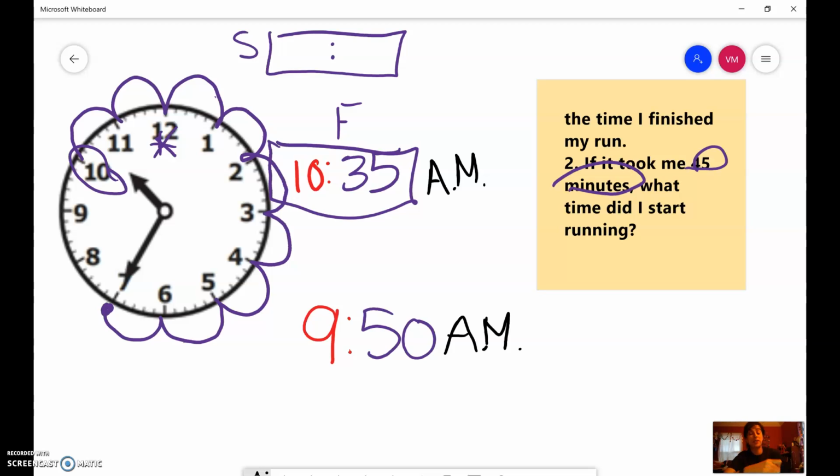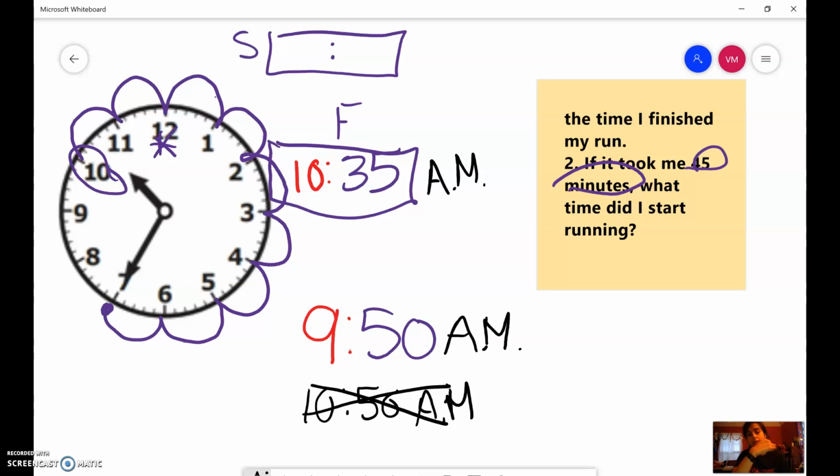And then I can go back because I was running. I'm not gonna be running all night, guys. It's dangerous out there. So if I leave it like, let's say you didn't know it changes the hour and you put 10:50, and then I can write it. Can I start my run when I already finished at 10:35? No. So that doesn't make sense. So I know it has to be 9:50.